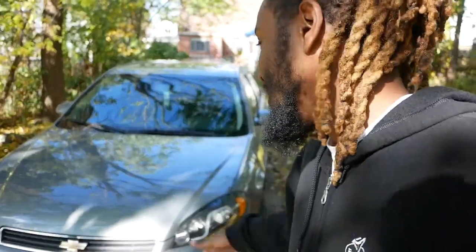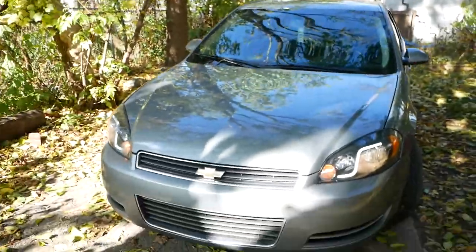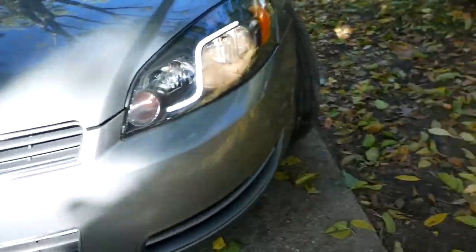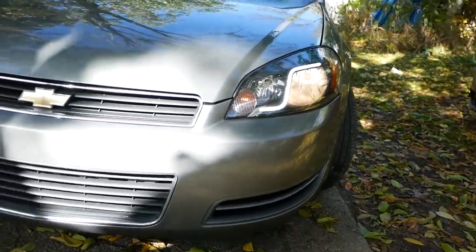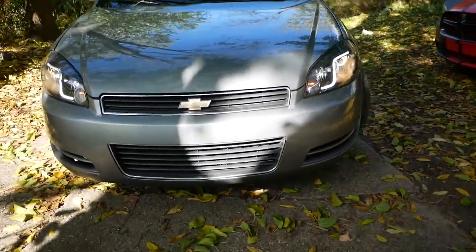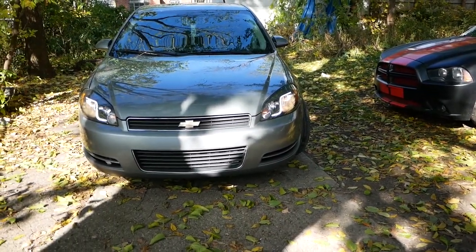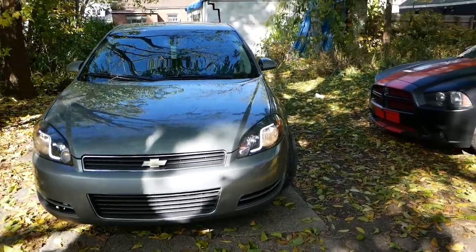Like I was saying, we about to go ahead and put the new LED headlight bulbs in there, swap them out. But let y'all see what it looked like one more time without them. So this is what it's looking like now. You see the yellow lights in there. We about to get rid of that. No more yellow lights. So let's get right into it.